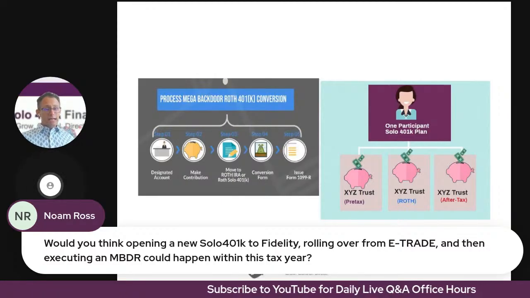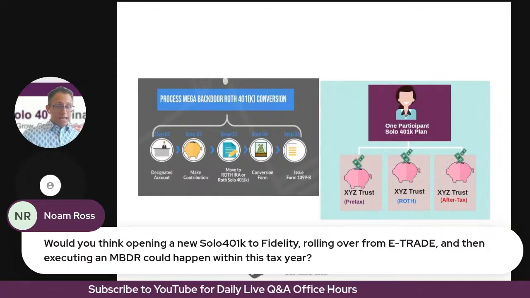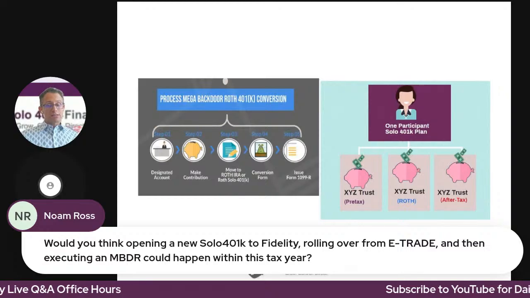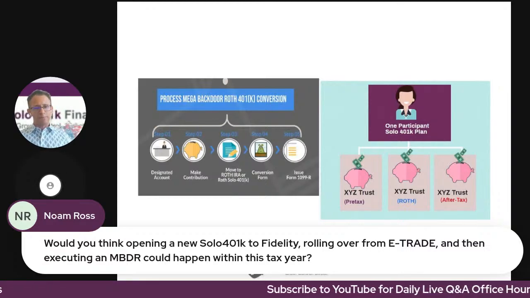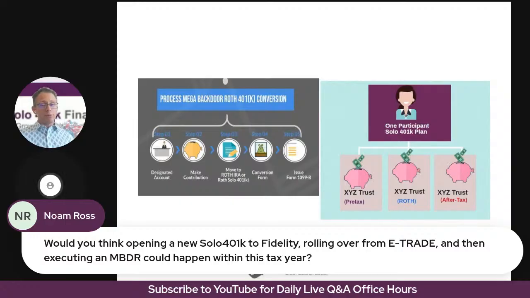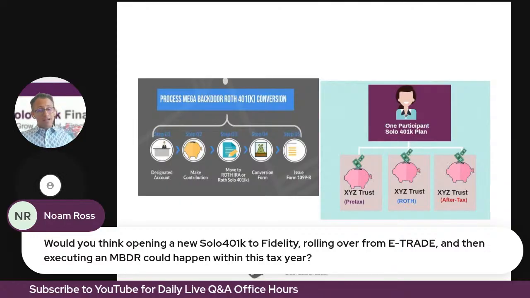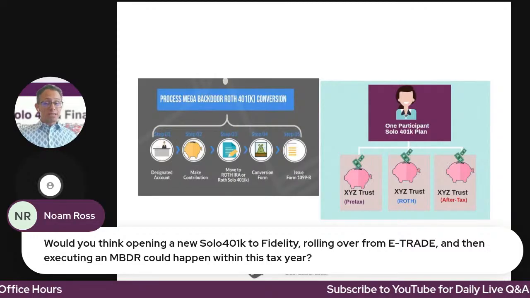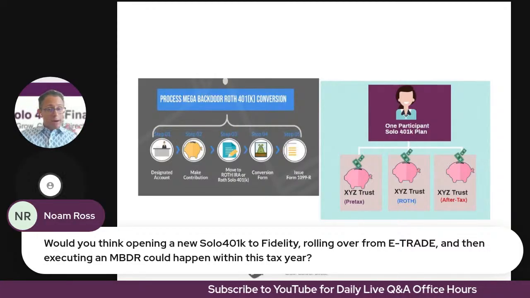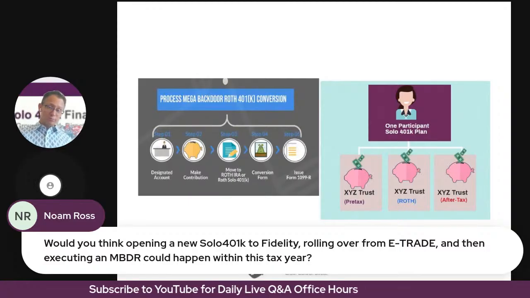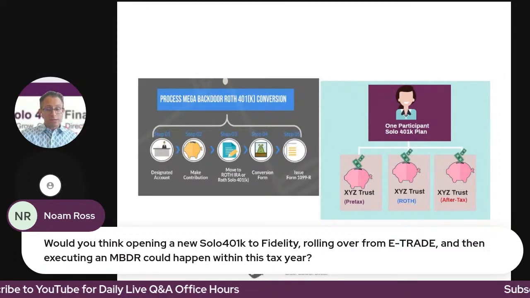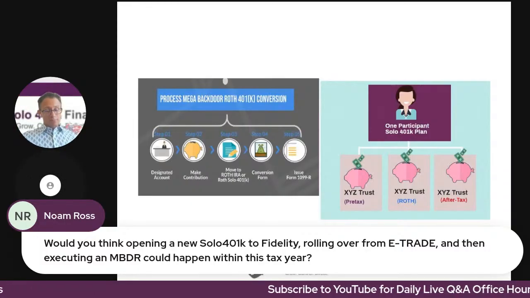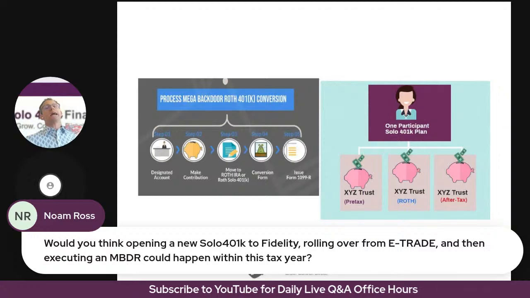But with the solo 401k, you need to have a separate bucket, aka a bank or brokerage account, for each source of funds to separately track those sources under the solo 401k plan. The first brokerage account would be labeled pre-tax, the second Roth, and the third one voluntary after-tax. So one plan, three separate holding accounts under the plan. Keep in mind that you're not required to make pre-tax contributions. Obviously, if you have an existing solo 401k at E-Trade and it holds pre-tax funds, then ultimately those funds are going to end up in the pre-tax bucket.